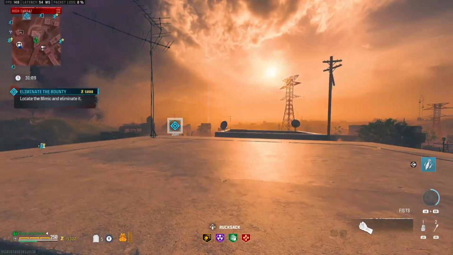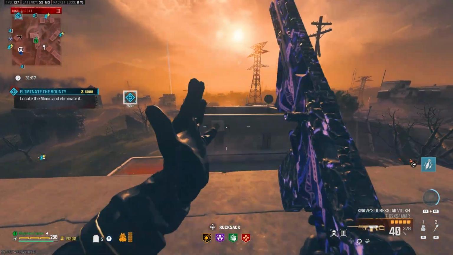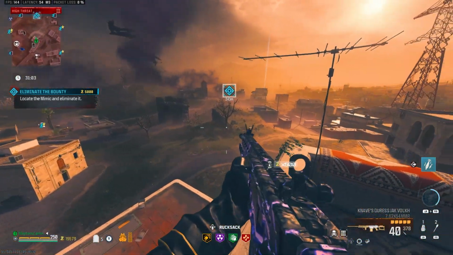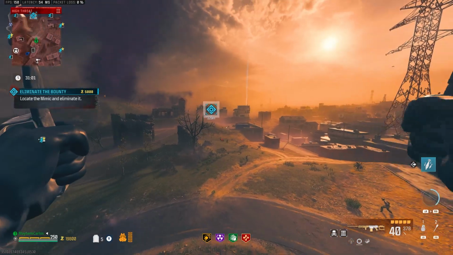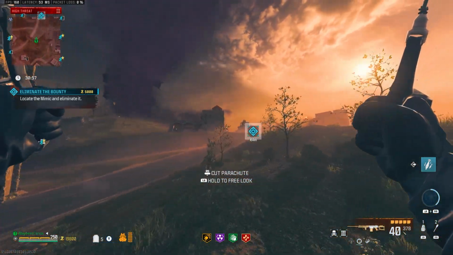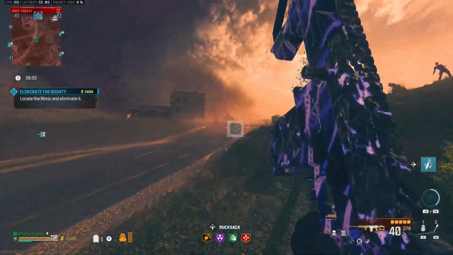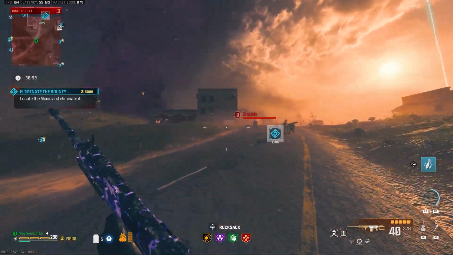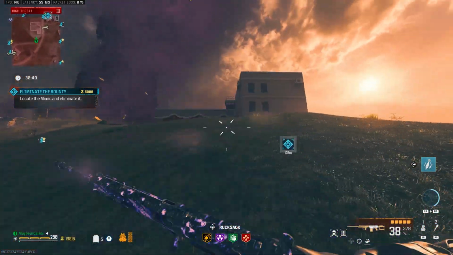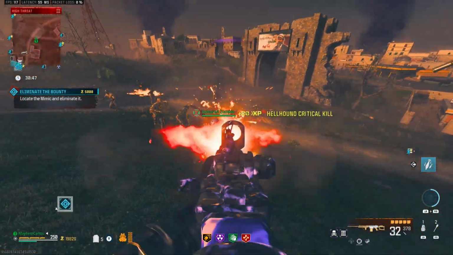I'm sure with Mags of Holding, this gun probably would be a lot easier to utilize. But with 40 rounds, it's kind of tough. And you're only going to get 400 bullets, but they are very, very strong. It's a strong weapon that packs a punch, I will say that. You're hitting two bullets at a time.